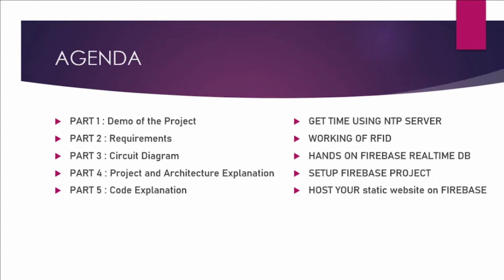Talking about the agenda for this project, there are 5 parts. In the first part I will show you the whole demo, and next we will see the requirements, focusing on the hardware part. The circuit diagram is very important in this project, so we will see all the components I have used for creating it. The fourth part is the project and architecture explanation, where I will explain the flow of the project.